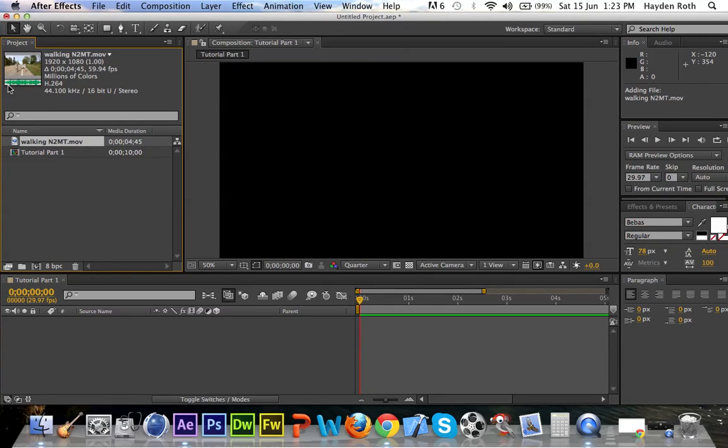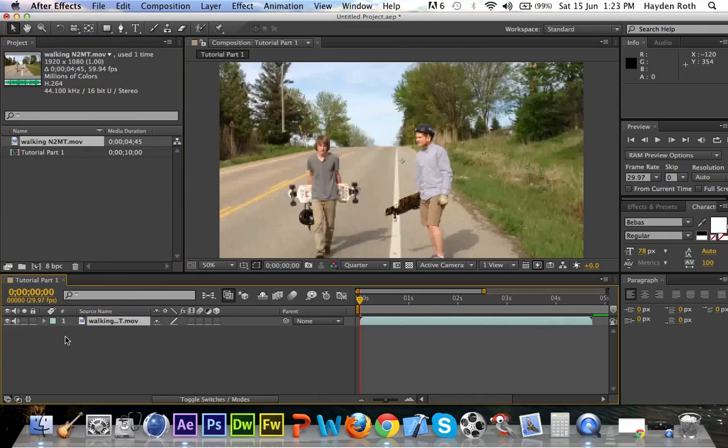You'll notice that we have a sound file linked with our clip when you look in the footage. When you drag it into your composition timeline, you'll notice there is no sound. If you were to hit play, there would be absolutely no sound throughout it. This is because After Effects is mainly for video editing. If you are on the Mac side, you're going to want to do the sound editing or syncing in Final Cut Pro, iMovie, anything like that. In After Effects, you're just focusing on the visual images.